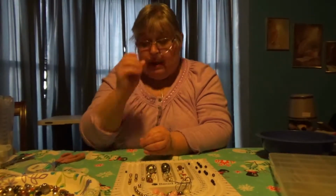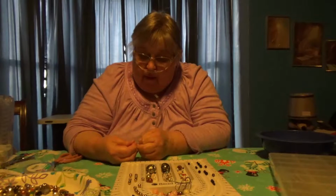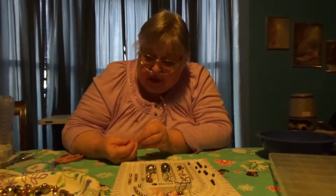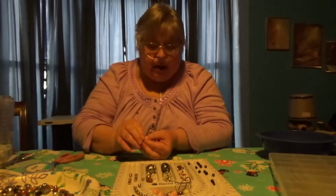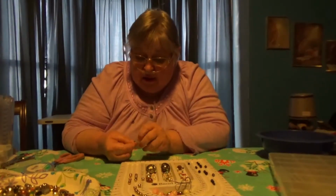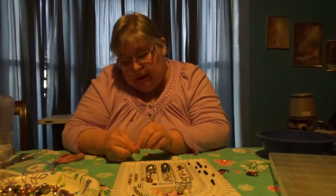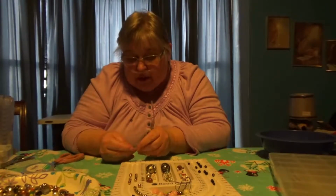Today is Women in Sports Day. And I'll tell you what, like I said, I'm not into sports a lot. However, there's a lot of the individual stuff that takes a lot of talent. I'm not saying that the others don't, but like figure skating and that kind of stuff. Those are things that I really admire. And this may be a touchy subject for some, but I'm going to say it anyway.